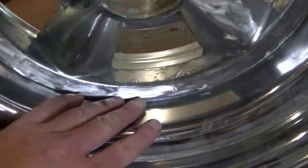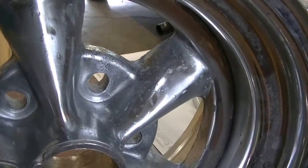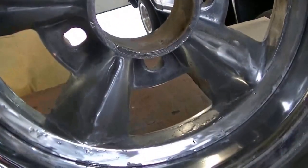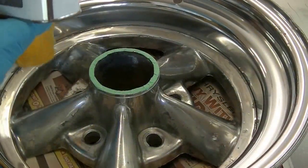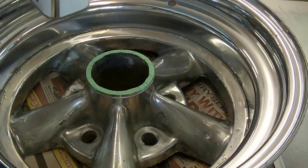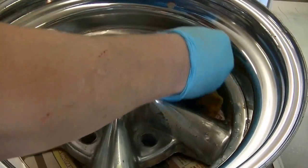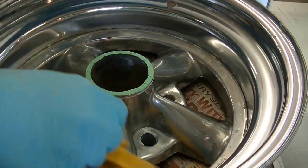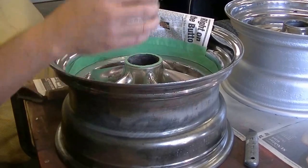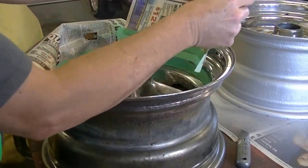So next thing we're going to have to mask off the rim area and paint this center, because you can see how shaggy the chrome is on it. I've cleaned most of the rough stuff off and smoothed it out as best I can, and I'm going to give it a special coating. Once it's done it should look really good. Just wiping these spokes down with some lacquer thinner to make sure there's nothing oily on there and that the paint will stick to it — make sure they're super clean. Then we'll mask off the chrome rim and we'll be ready to spray. We'll mask off the areas we don't want to paint and cover that up with the special masking paper.